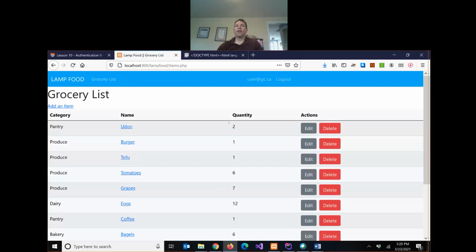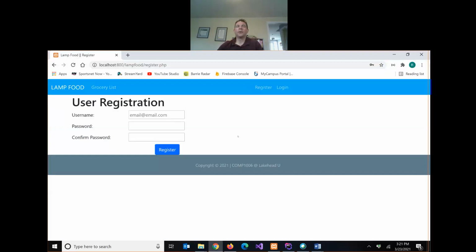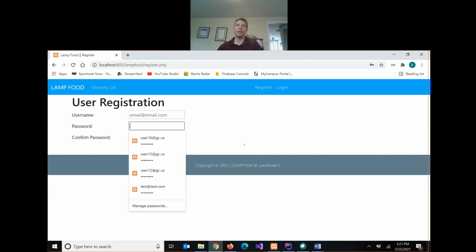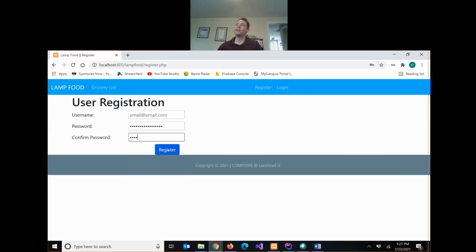So one more little change I want to make here on our register page. Right now, when we go to save, create a new user, one thing we're not doing is checking in the front end that the passwords are the same. So if I do this and this, when I go to register, our save registration page will show an error saying the passwords aren't the same, but there's no front end checking, which we probably should have.